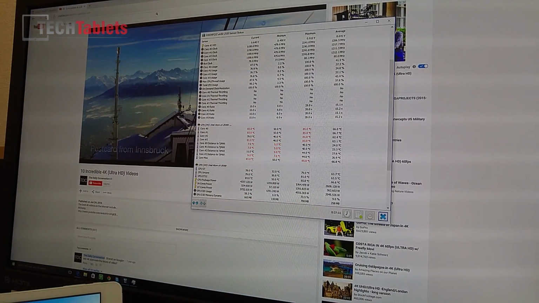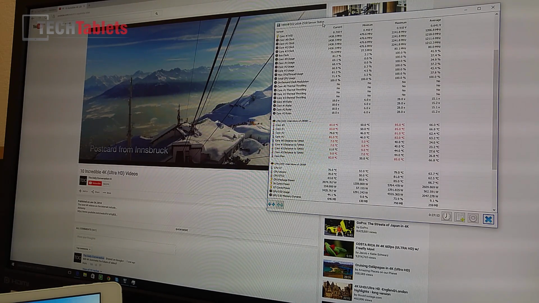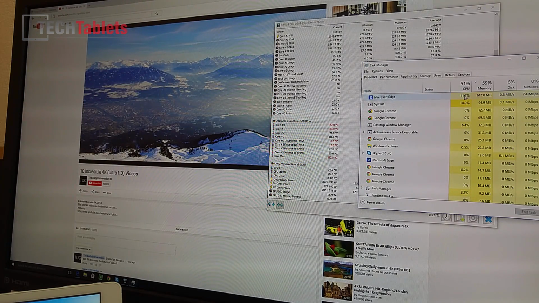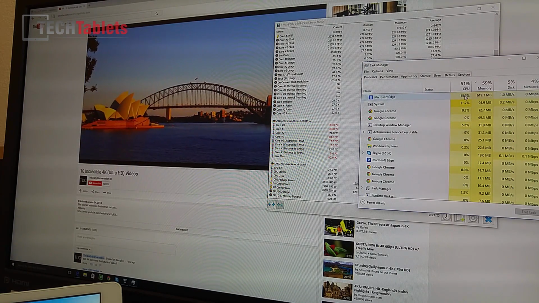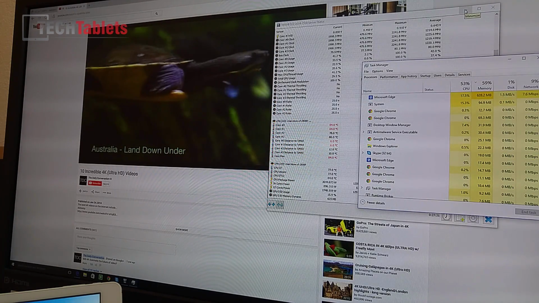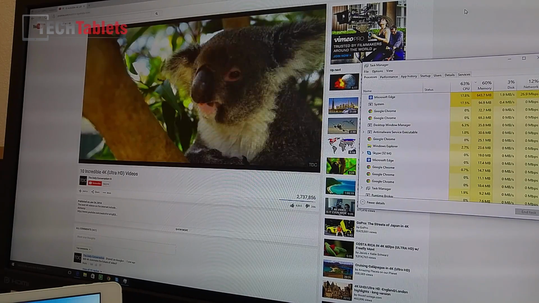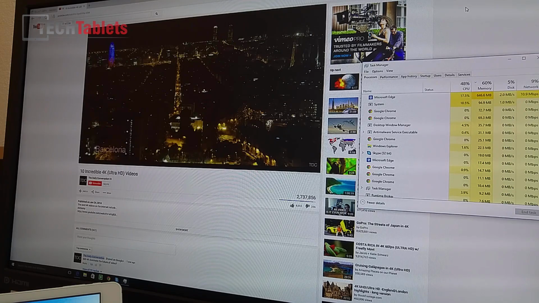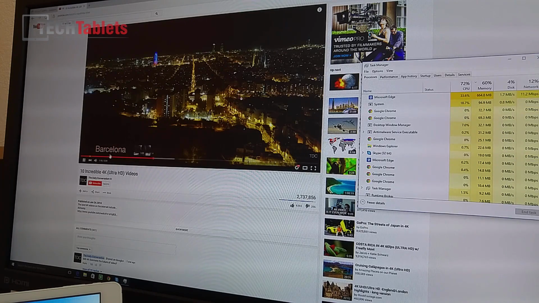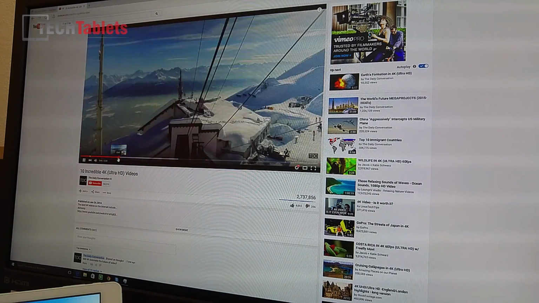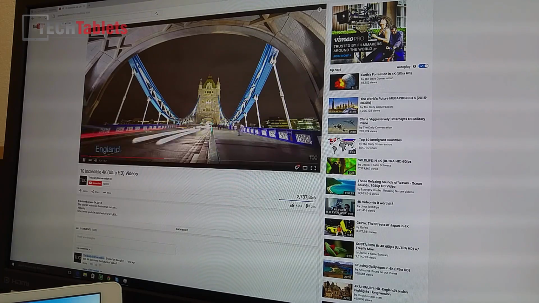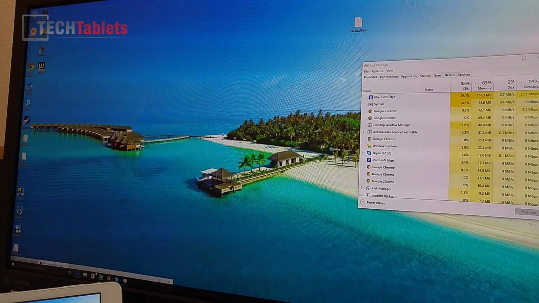Let's have a look here at temperatures. Still 95 degrees. And look at that, Microsoft Edge is only using about 15% CPU running the 4K video, streaming it. So really you need to be very wise with your browser there and stay away from Chrome for the moment. I'll have to start using Microsoft Edge a lot more because that is playing it just fine. Perfect, as you can see. And I can move around the video there, that's quick. So not a problem at all.